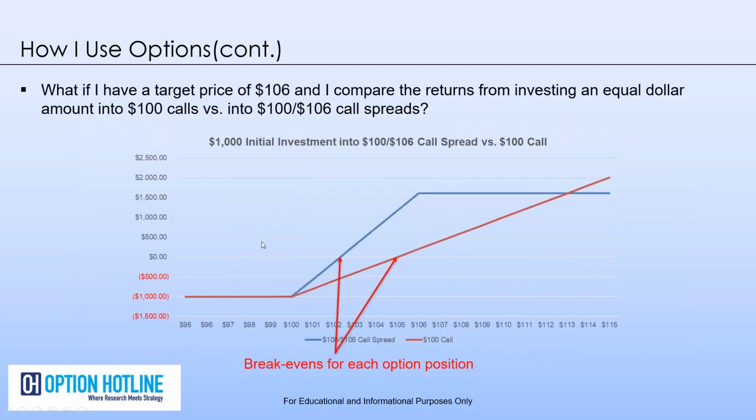Let's do our comparison as always. If I'm buying the call, I don't make money until we're above $105, because remember, this was a $5 call. So if I think we're going to 106 and that's the ultimate upside, all I'm saying is that I'm risking $5 to make $1. It's a bad trade because I'm risking 100% to make 20%. So unless I'm really, really good at my prediction on probability, this is probably not going to be good.